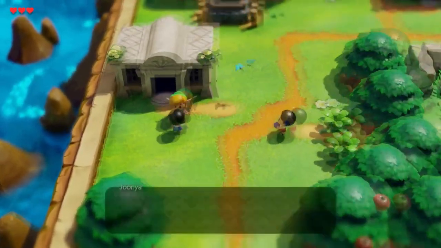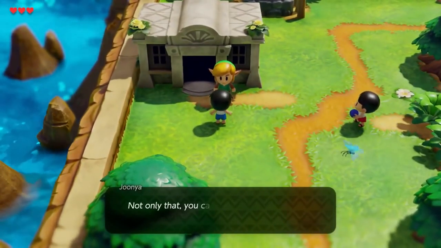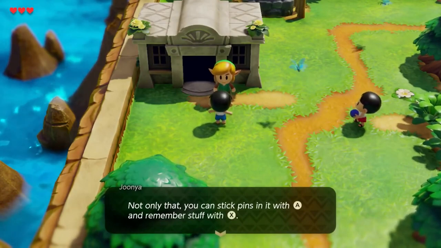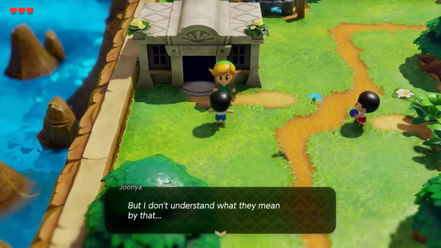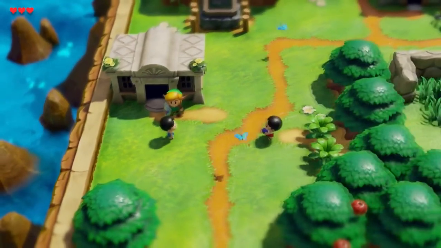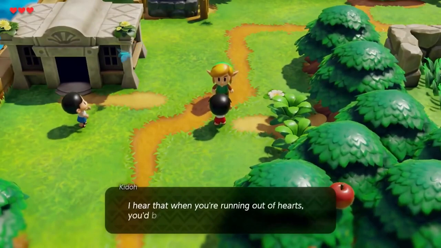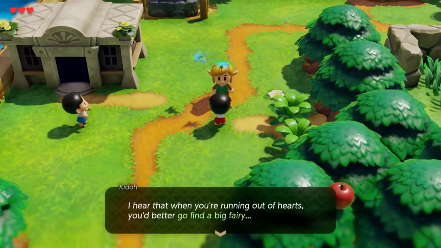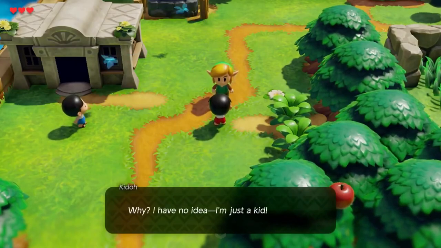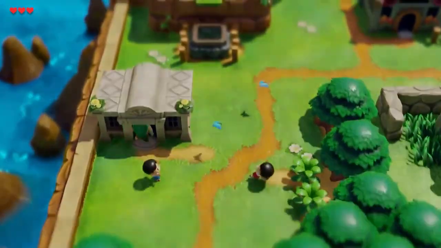Let's talk to these guys first. Let's see. I heard that you can press minus to look at the map. Not only that, can you stick pins on with A and remember stuff with X. I think that's what it said, but I don't understand what they mean by that. Yeah. I hear that when you're running out of hearts, you better go find a big fairy. Why? I have no idea, I'm just a kid.